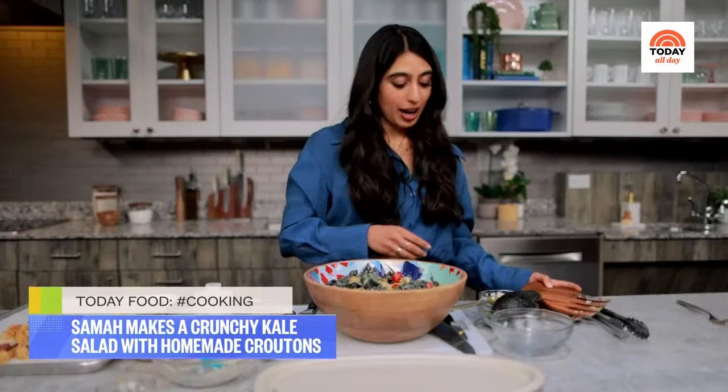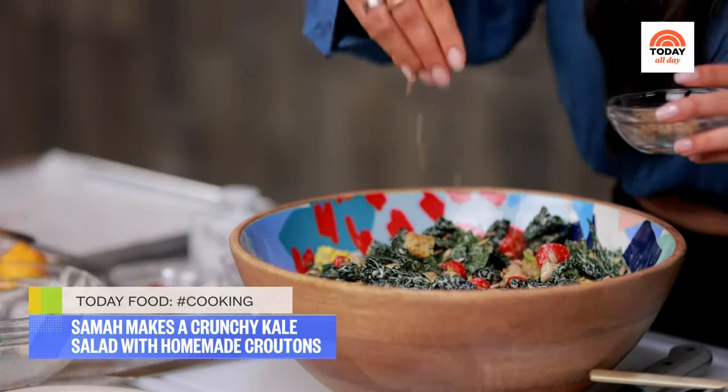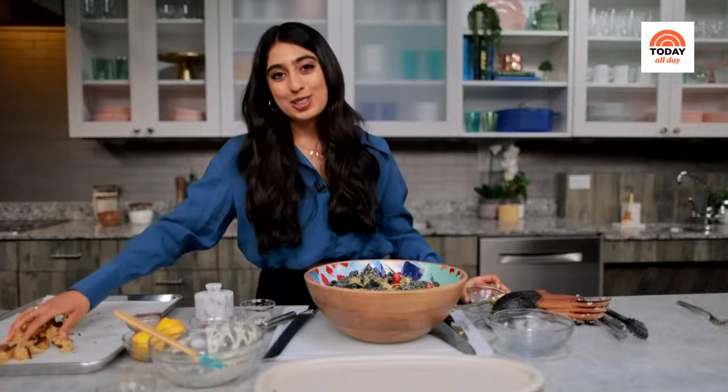To finish it off, I'm gonna add some sunflower seeds on top. We're a little bit about aesthetics here. Not gonna front. And some croutons too.